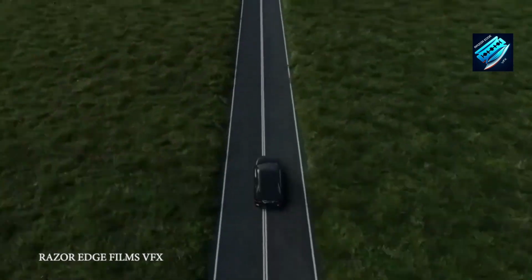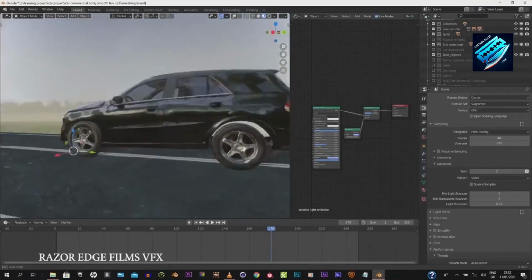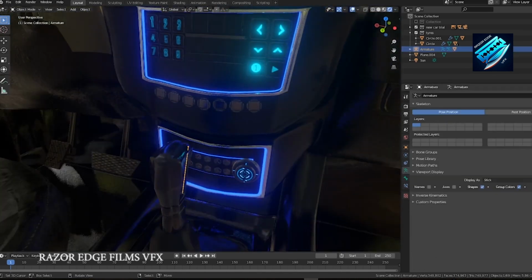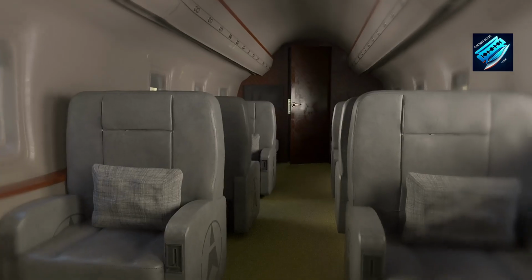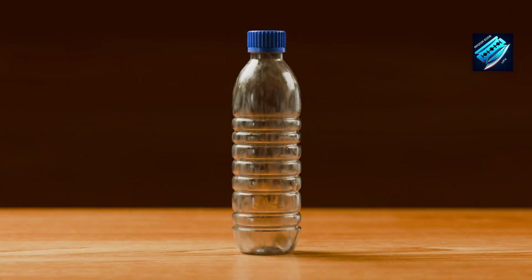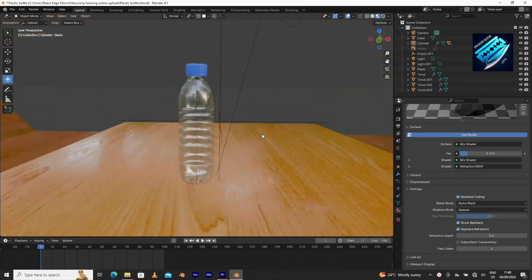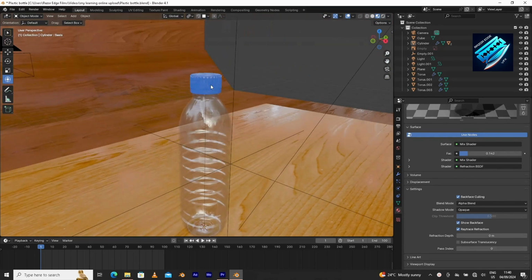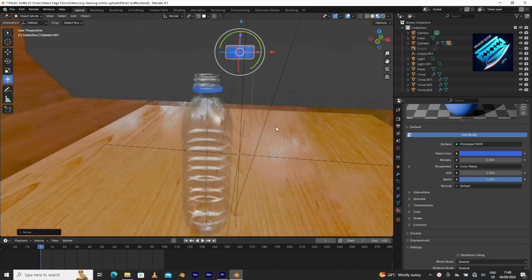I'm your host, John Aheri, and today we're going to be going through basic modeling in Blender. All right, for a new beginner in Blender, you just open Blender for the first time. This is how you at least get used to the interface by modeling something. So we're going to be modeling something very basic, a plastic bottle, and that is going to help you to at least get yourself acquainted with the environment of Blender and start off on a very nice note. Okay, so let's not waste more time and let's get to it immediately.